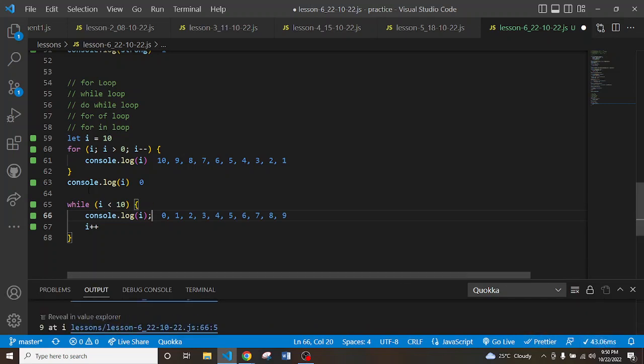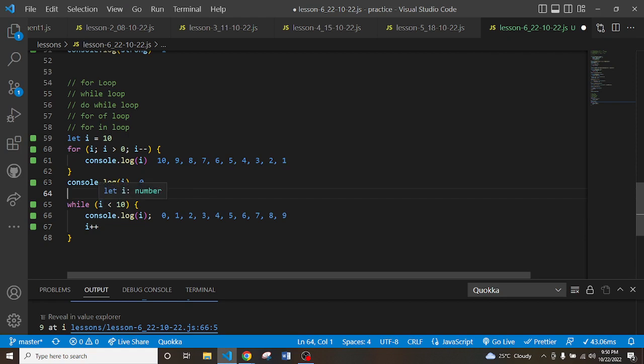Okay, so the thing with while is that unlike for loop, where you have to describe the variable inside the loop, with while loop you must describe it outside. It has to be an external variable. It can't be described inside. So externally, a variable already exists, then you say something about the variable.